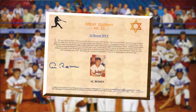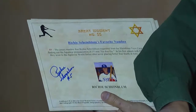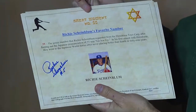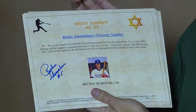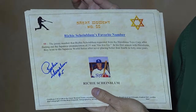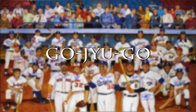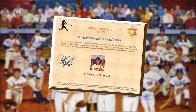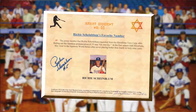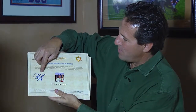We've got one devoted to Al Rosen for his 1953 MVP. We've got one devoted to Richie Scheinblum, number 55. The story behind that is that when Richie played in Japan, he realized that phonetically in Japanese, the way you say number 55, it sounds like Goju Go. So he wanted to be number 55 on his uniform number, and they wouldn't give it to him. But that's why he's certificate number 55. And there's his signature with every single letter in Richie Scheinblum.